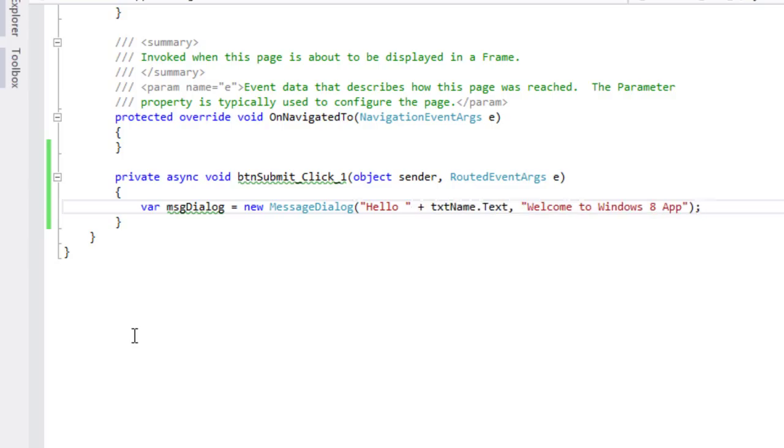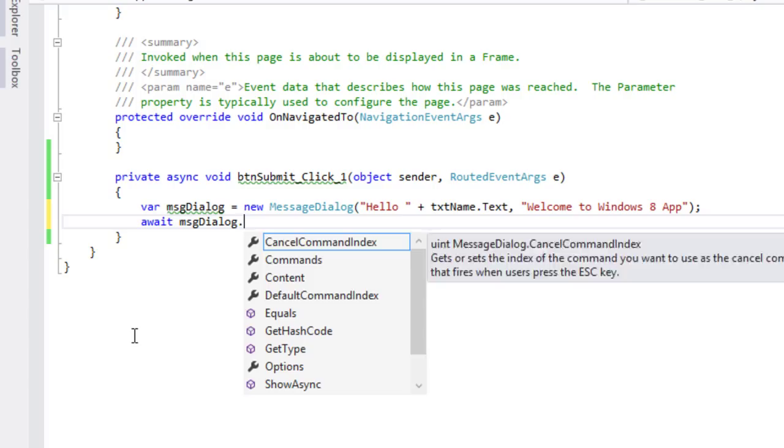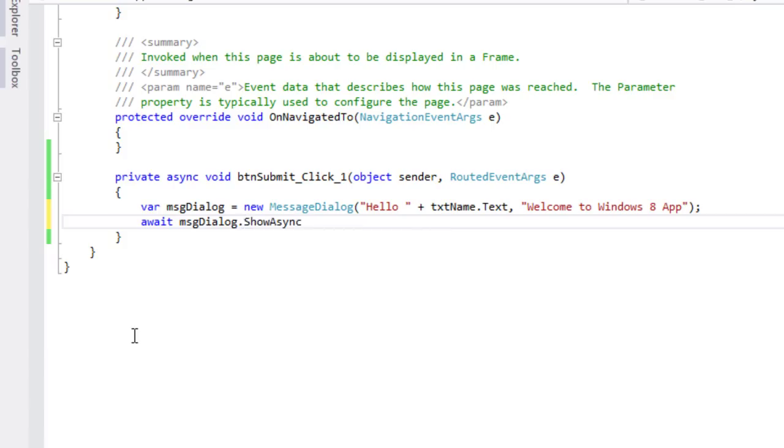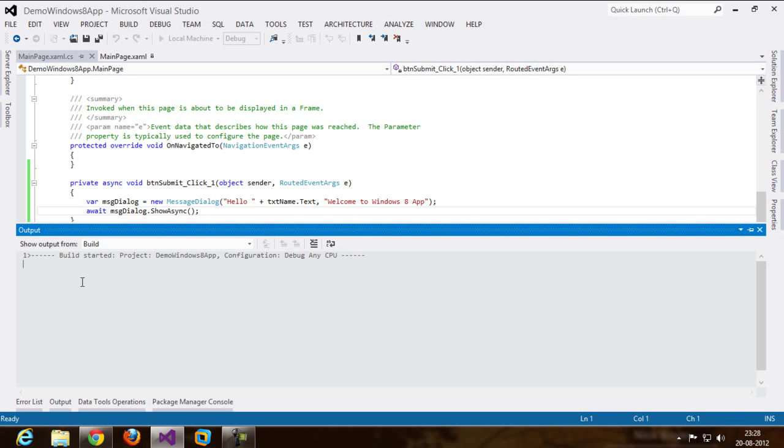So this is how you write it, and whenever you're calling this, say await msgdialog dot show. I'm going to show you different ways later, and you can create different buttons in the dialog. After creating the dialogs, you can write the functions for them. But now I'm simply doing this simple example, so I'm not going to do bigger things. I just write the program and press F5 and it's running.